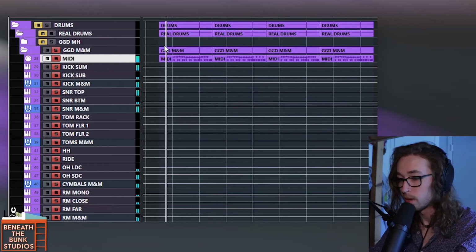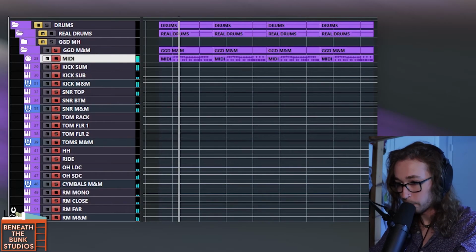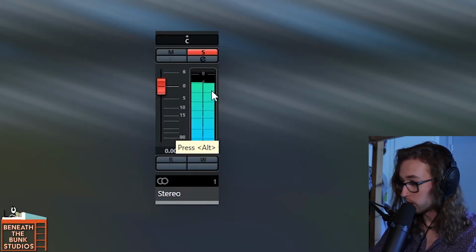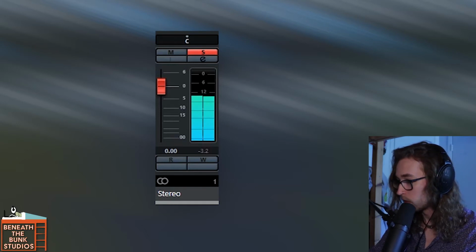And what you'll also notice is if you check out my master bus while just these drums are playing, you'll see that on my master bus, the levels are pretty good. We're not peaking too high. We're not peaking in any crazy places. And I have nothing to worry about gain staging wise. My gain staging is taken care of. My balancing is taken care of so that I can get my ideas down without having to worry about any of that crap.